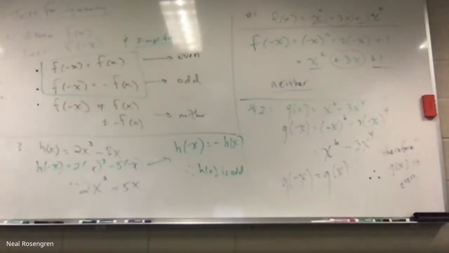Just some of it. So G, too fast. G of negative x is exactly negative G of x, right? Yeah. Therefore, G of x is odd. And if I was going to box something, I'd box it all. I'm cool with you just boxing the therefore part too, right? G of x is odd because that's the solution. That's kind of the conclusion that we've come to. But either way, that one's good.